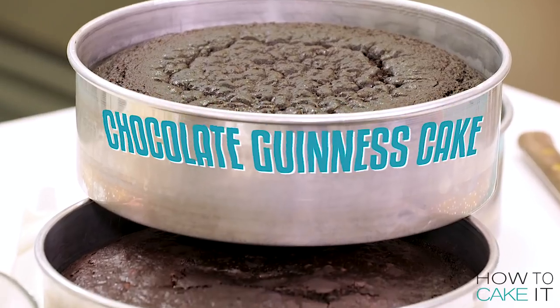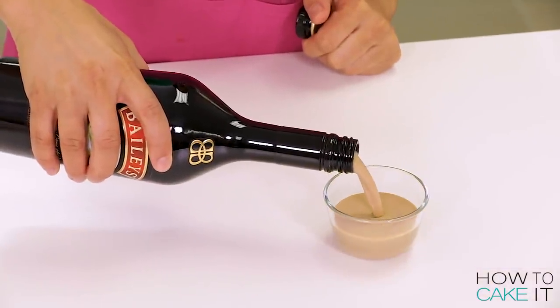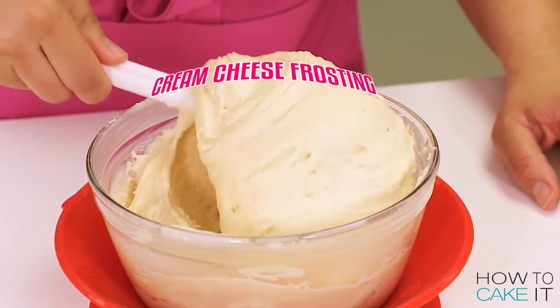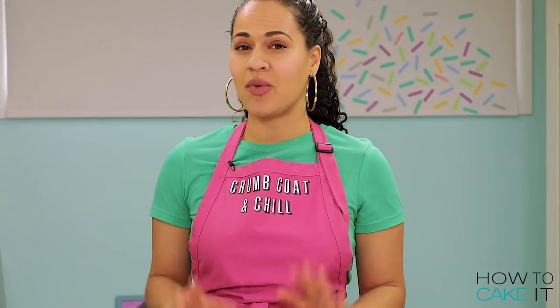To make this cake, I baked 3 round chocolate Guinness cakes. You can get the recipe over here on the blog, and there's actual Guinness in the chocolate cake batter. And if that isn't enough of a party, I added Bailey's Irish cream to my cream cheese frosting and my chocolate ganache. And later on, I'm gonna be using sponge toffee, homemade sponge toffee, which I will show you how to make. Let's start with removing my cakes from their pans.